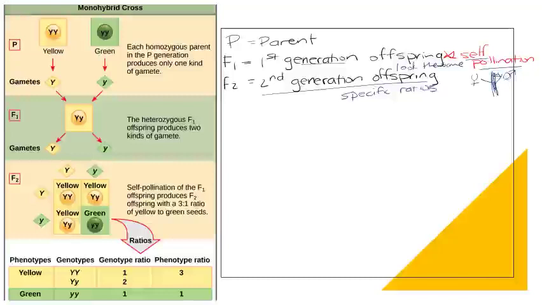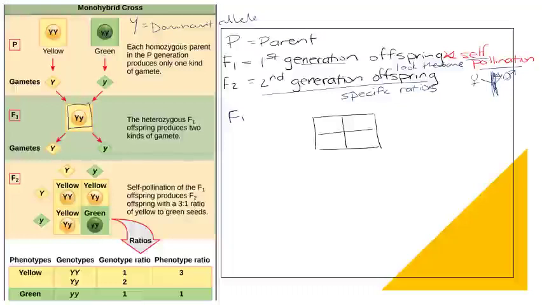Okay, so if we look at this F1 generation, for instance, and we're going to draw our Punnett square of mom and dad that ended up mating, or these flowers that ended up pollinating each other. And in this instance, we're speaking about yellow, capital, is a dominant allele. Which means if it bonds with the little one, we're going to still have a yellow seedling. And that's what we end up getting here. And he ended up finding that, oh, the first generation all looked the same. How did they all look the same?